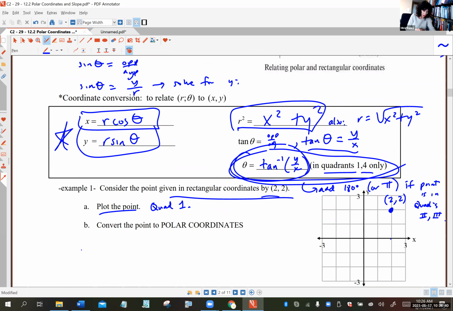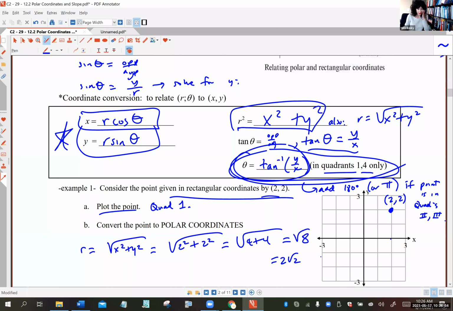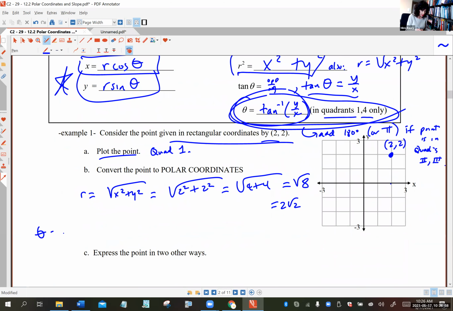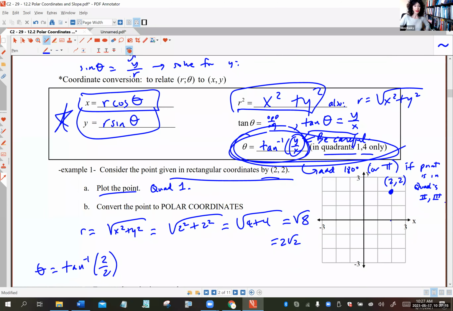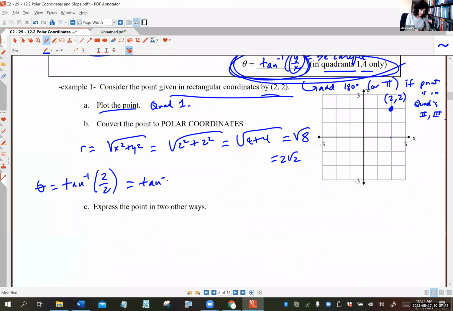So how do we get the r? Well, r is the square root of x squared plus y squared, which is the square root of 2 squared plus 2 squared, square root of 4 plus 4, which is square root of 8. And if I simplify square root of 8, I get 2 square root of 2. So there's your r. And theta is tan inverse of y over x. Be careful, it's y over x, not x over y. Especially if you're taking a quiz or an exam, it's easy to screw that up and accidentally do x over y and then blow the whole thing. Does anybody remember what tan inverse of 1 is? Pi fourths. Yeah, good job. So final answer here, 2 square root of 2 comma pi fourths is the ordered pair for polar.